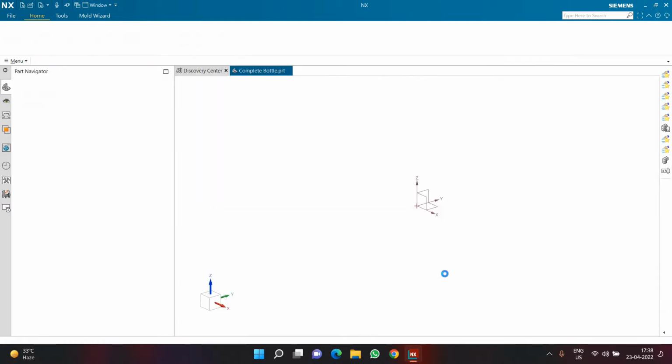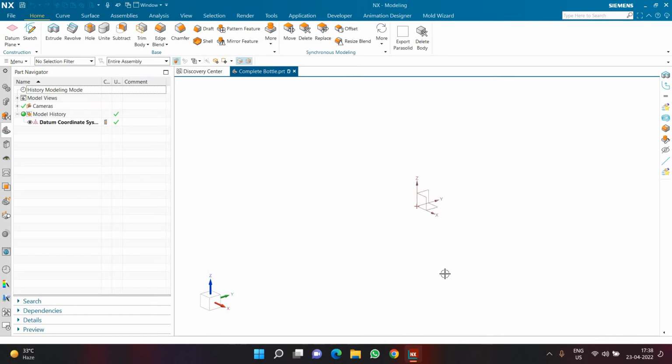Now if you're following along, I would also recommend you save the file, because in the next couple of videos we are going to use a similar file in order to create the required part. Now the goal of today's video is to create the bottle itself and the bottom part of the bottle itself. Okay, and I'm going to show you a particular way in which we will be able to complete all those things within a couple of minutes. Okay, so let's get started.